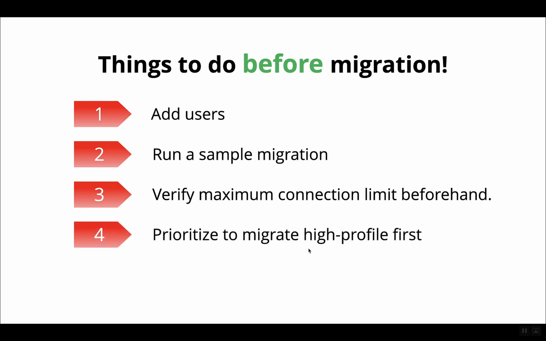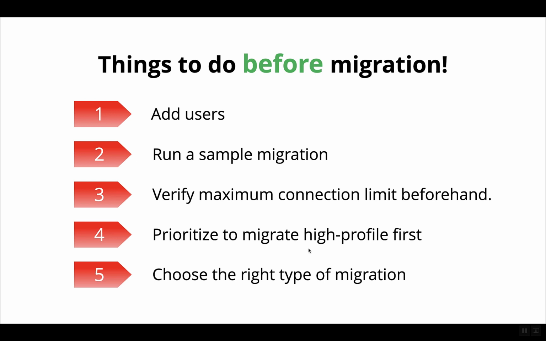Prioritize your users' data to get the data of high-profile users first. If you don't prioritize, we won't know which data to bring in first. And last but not the least, choose the right type of migration that is suitable for your organization's data. Now the question is how to identify the right type of migration.